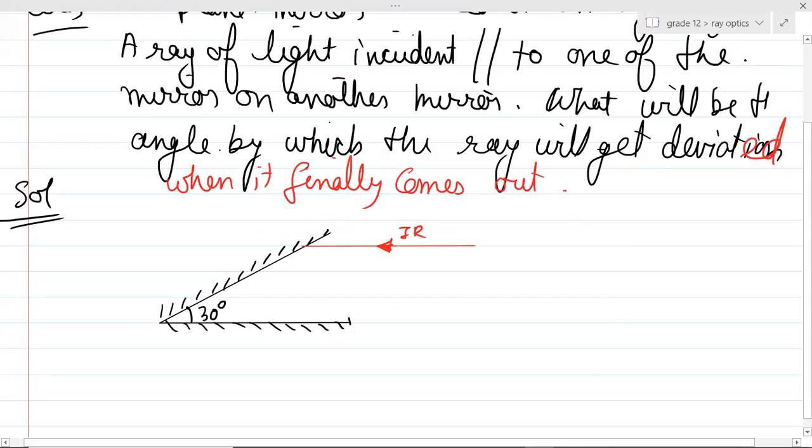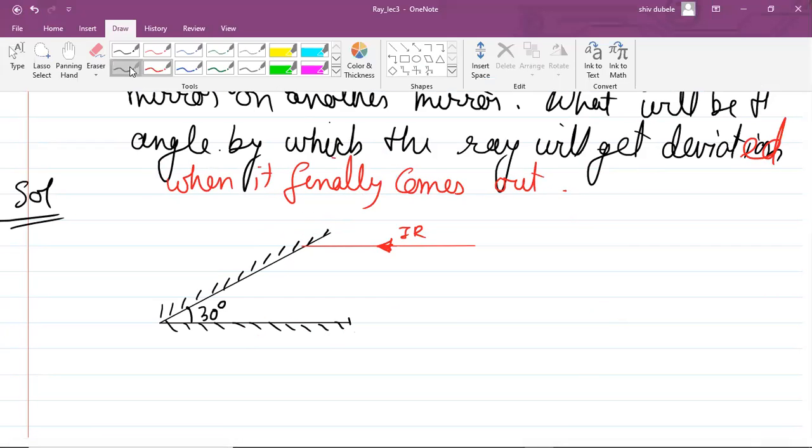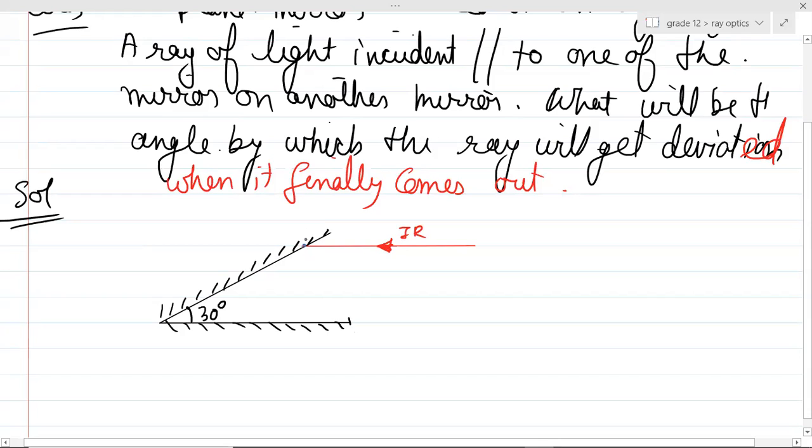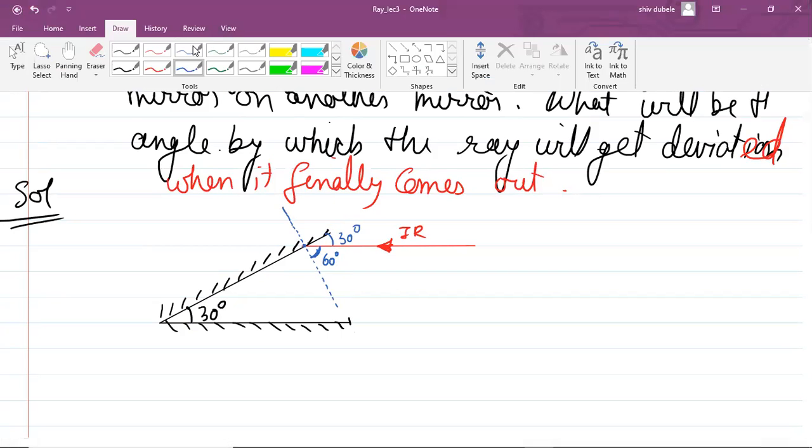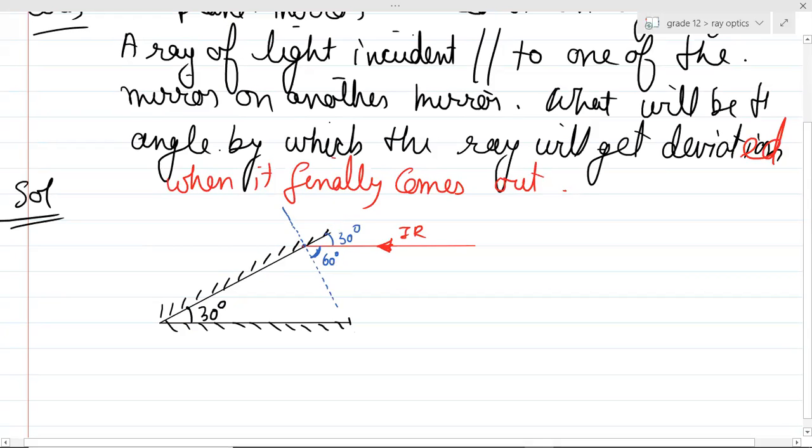So first of all, guys, how will you do this type of question? It's simple trigonometry and simple laws of reflection. First of all, can you see over here when the light ray gets incidented at this point? Can anyone tell me what will be the angle of incidence in this case? Will this be the angle of incidence in this case? Yes or no? Yes, sir. So can you see over here, if this angle is 30, then this angle is 30. If this is 30, then this is 60. So basically the initial angle of incidence is how much? 60 degree. So the light ray will go something like this.